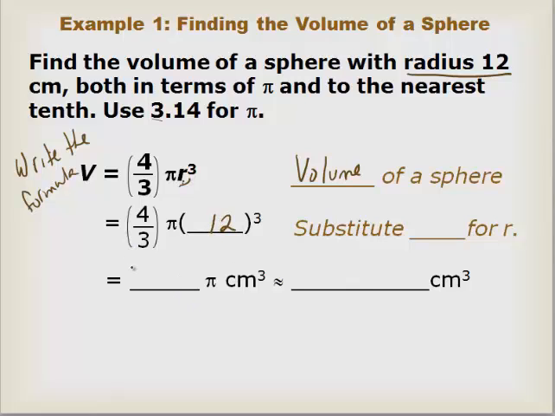And you will see that this becomes 4/3 times, well, 12 cubed is 1,728 pi. 4/3 times 1,728 pi, so I take 1,728 times 4, divided by 3, and I realize that this equals 2,304 pi. Take 2,304 and multiply it by pi, and you will get 7,234 and 6/10 centimeters cubed.